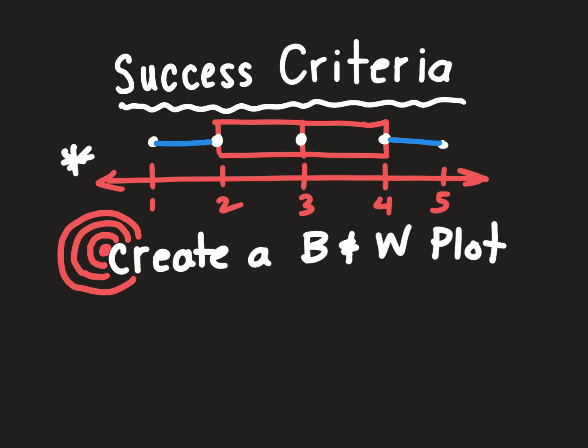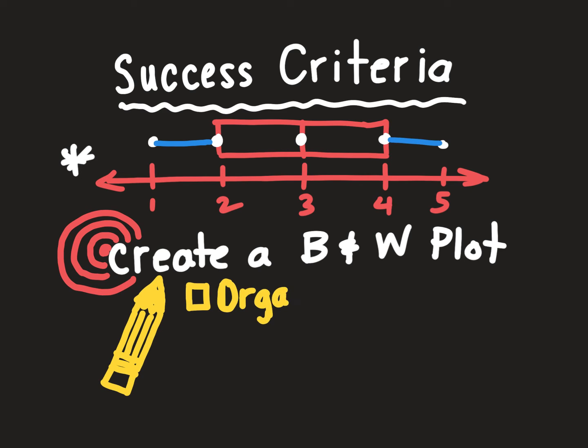And remember the last time I was talking about the how, I drew ourselves a little pencil. The reason why I draw a pencil is because this is where the work comes in. So the how. How am I going to get them there? These are my learning skills. So what are the things that they need to be able to do? Well, first they need to be able to organize the data, so that's least to greatest. That's the first thing they need to do.